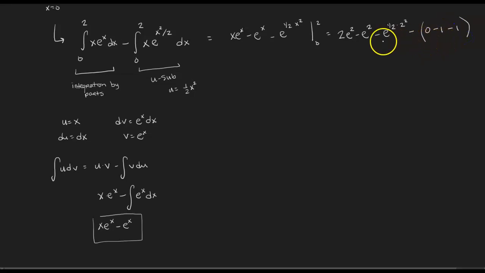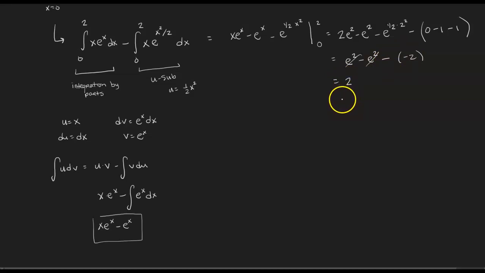Be careful plugging 0 into your lower bound. It's really easy to think that plugging in 0 should result in a 0, but remember with exponential terms and trigonometric terms, plugging in 0 does not always result in a 0. So then we clean these up. 2e squared minus e squared, well, that's only 1e squared. And then we have minus e to the 1/2 times 2 squared, that's another e squared, so we have minus e squared here. And then we have minus what's in our parentheses, we have a -2 in there. Our e squareds simplify, we have minus a -2, in other words, a +2.